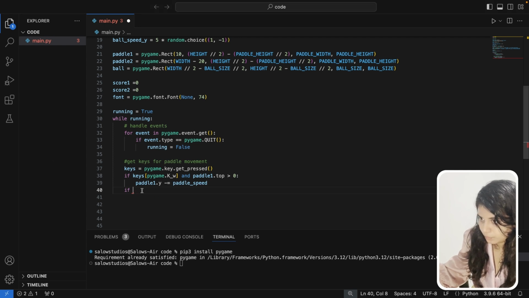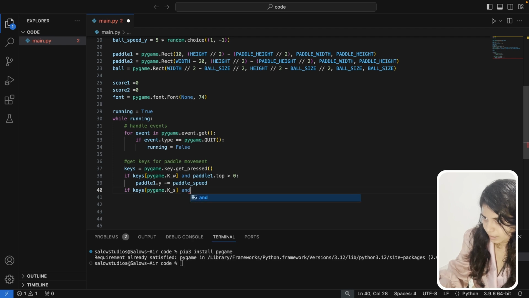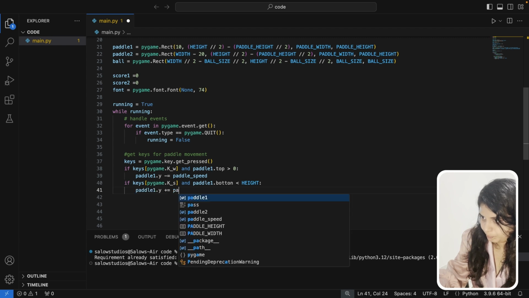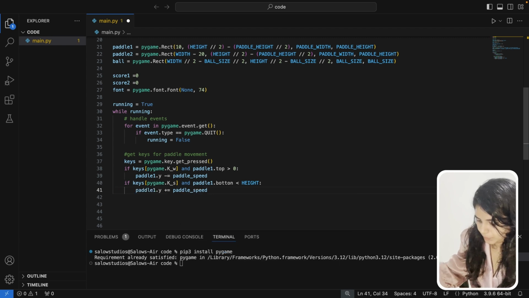So if keys[pygame.K_s] and paddle1.bottom < HEIGHT, then I assign paddle1.y += paddle_speed.